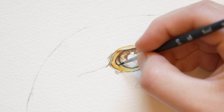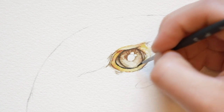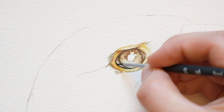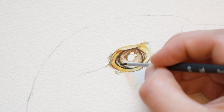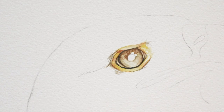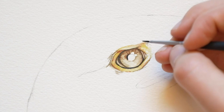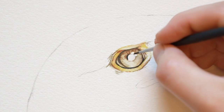Now we'll need to add our darkest color. This here is Payne's Gray. I have the paint pretty saturated so it appears black. Add that to the outer edge of the eye and to the pupil. Keep filling in the pupil using a small brush.